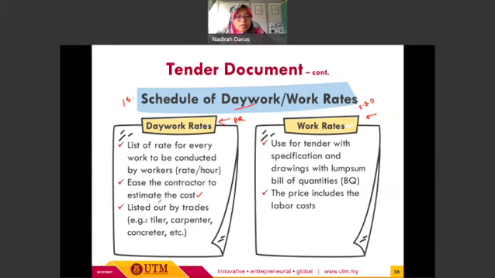They will be listed out by trades such as tiler, carpenter or concreter, etc. So there will be detailed rates for the day work to be conducted. And then the work rates will be used for tender with specification and drawings with lump sum BQ, and the price includes the labor cost. So that's the main difference between the day work rates and the work rates.